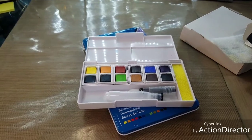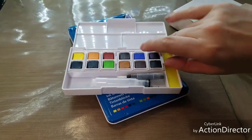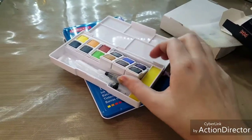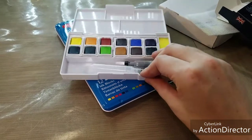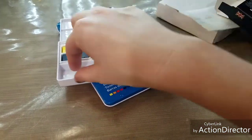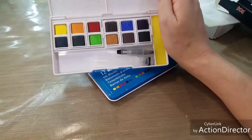The box doesn't provide a whole lot of information about this set. It seems a little bit like a crossover between a Sakura Koi set and a Winsor & Newton set in terms of how this palette was developed, and there is a lot of spare room in this tray here. You could have put a lot more paints in here. In fact, you could almost put a whole other row there.